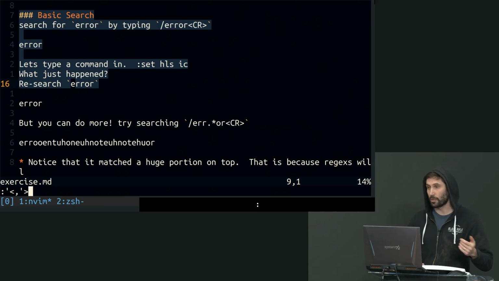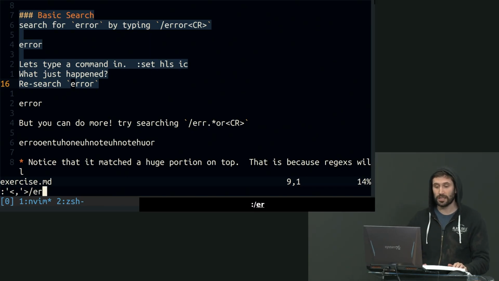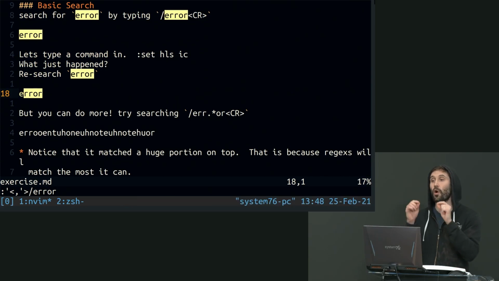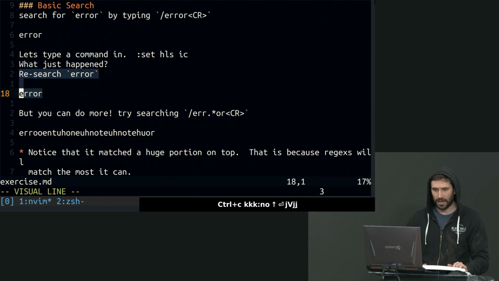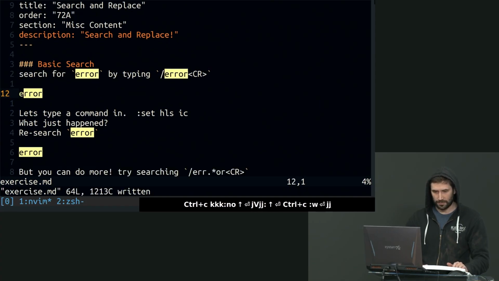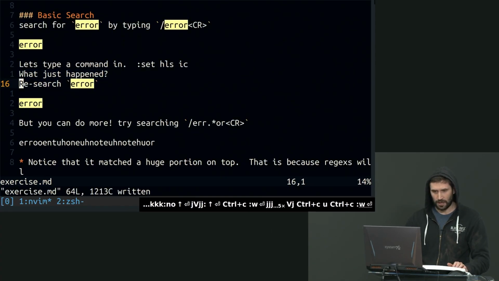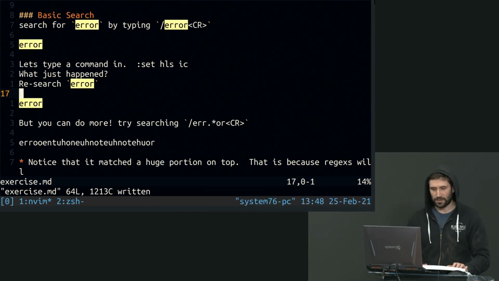Now you can do a search and replace on this. You can just do a search on this. I can do a sweet error search across only that visual region. So here, let's tighten it up a little bit. Here, let me undo that. I'm going to just do these two. Whoopsies. Oh my goodness, I must have done that one wrong.